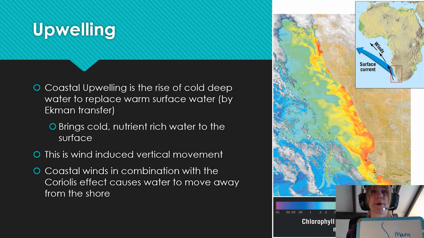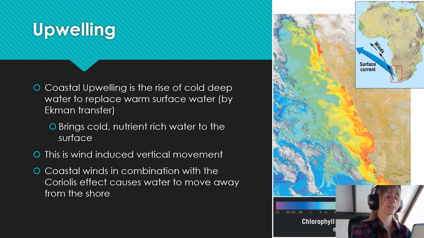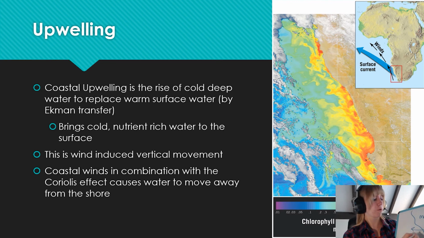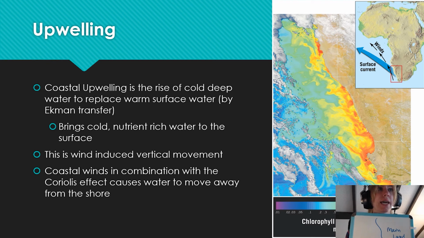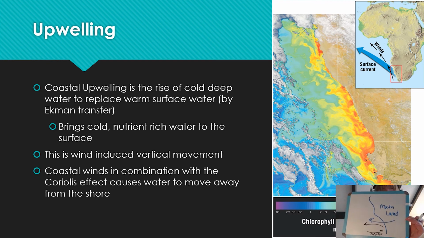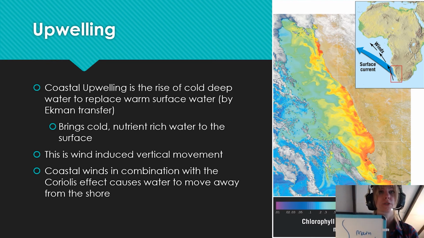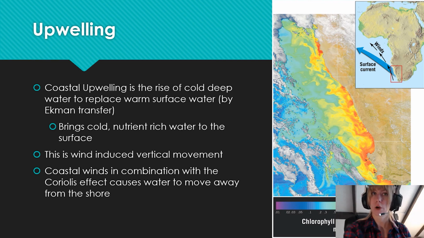With coastal upwelling, what happens is wind comes off, and it will essentially push the warmer top layers back, bringing up cold water. And this is known as Ekman transfer, when wind pushes warmer water backwards, which forces colder water to be pulled up. And this colder water isn't just chilly, it's also very nutrient rich, which means it's very good for the environment because it's good for the fish that are there. It gives them something to eat.